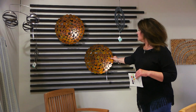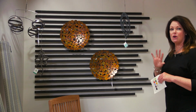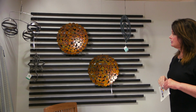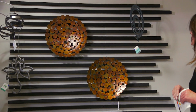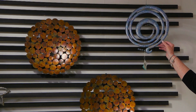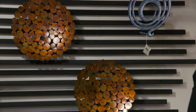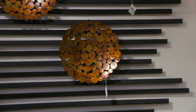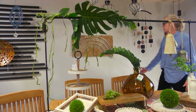Bringing in over here then, you'll see that a lot of these pieces, whether it's an indoor piece or an outdoor piece, it all works together. So you can have a very blended look, maybe on your covered porch outside or inside, but that same style can go from inside to outside and have that same look through your house and out through your entertaining space outside. It's really a statement piece, a lot of these, which just sets the look for the entire story. Sure. So let's keep moving back here. Okay. Against the wall, if we can. We're going to do our best to show you some of this.